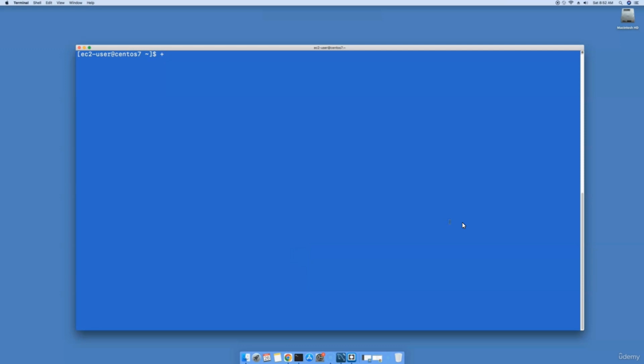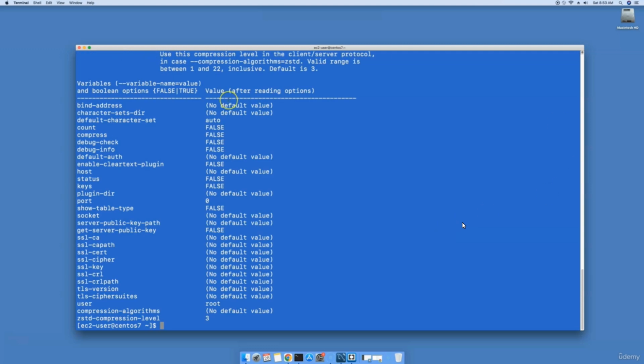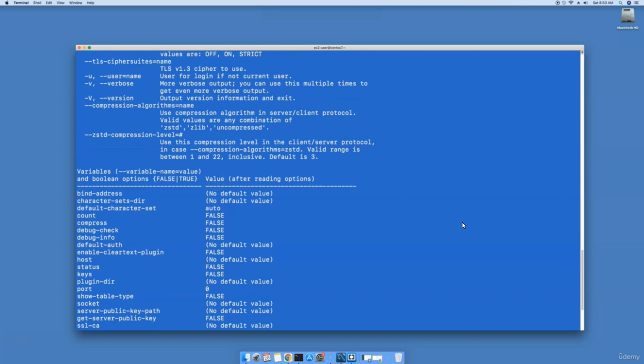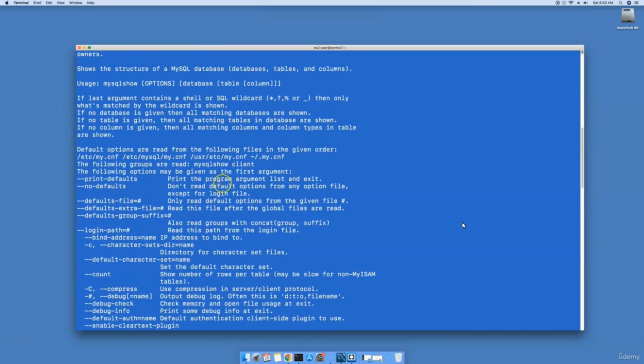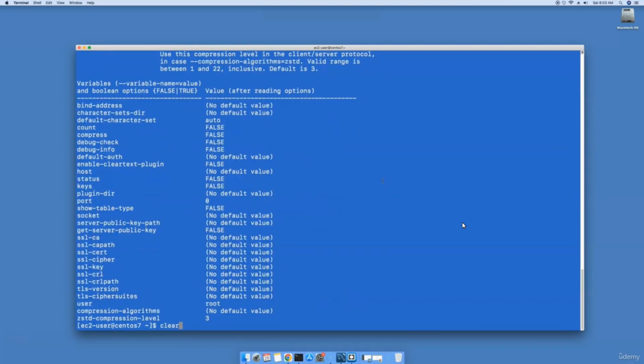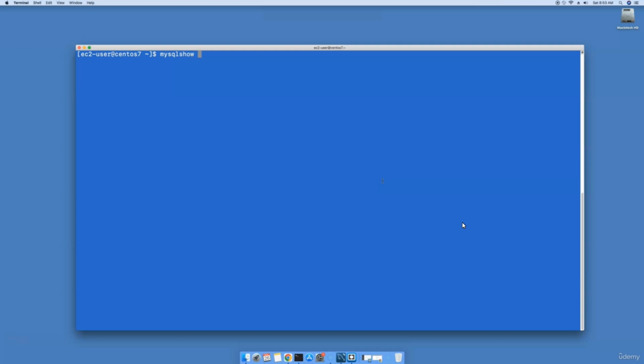Welcome back. So Bob has logged into the database host. First things first, Bob needs to check the help on the program that he intends to run, MySQL Show in this case. It is almost similar to any other MySQL provided program. The syntax is MySQL Show, options, database name, table name, and optionally the column name. So Bob will run MySQL Show. First, check how many tables there are in the employees database: MySQL Show employees lists all the tables in this database. Now, what the table staff looks like.